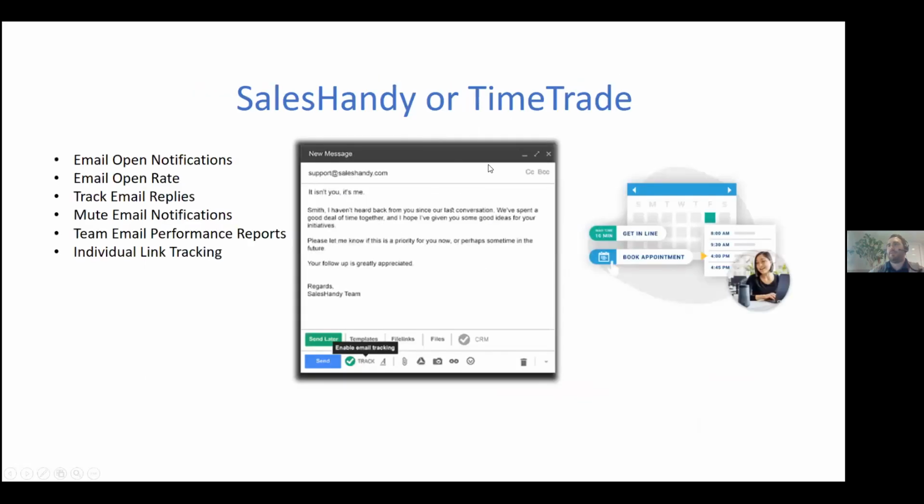So I'm going to go over some tools. I know someone had a question about the tracking tool that I use. I recommend Sales Handy. It's $100 a year, but it tracks all my open notifications, my open rates, and my click rates. You can also do mail merging and schedule emails in the future. It does up to about 50 a day if you wanted to do that, but I don't go to that degree. Sales Handy would be my number one for tracking emails. Super efficient, and it works within Outlook and Gmail.